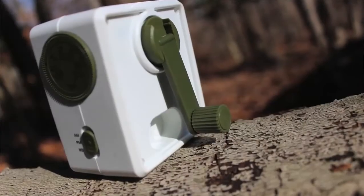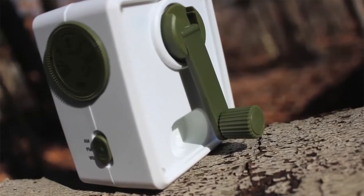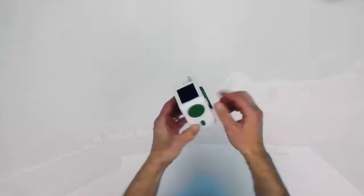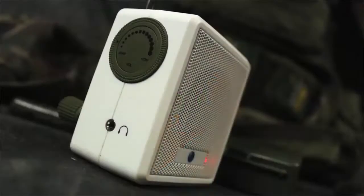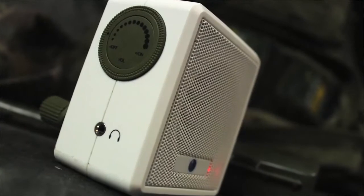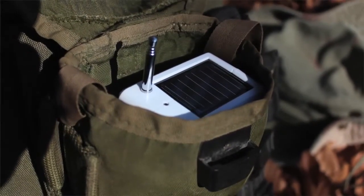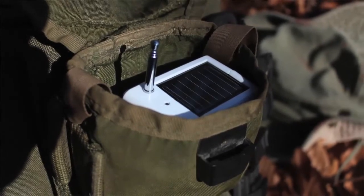Okay, here's something you really need to know. This unit is powered only by either the solar panel or hand crank. When I found this unit, I was a little bit concerned, because I like to be in control and I like options. Once I experienced how easy it is to charge the radio using the hand crank and solar panel, I was really sold on the simplicity of the design of this radio.